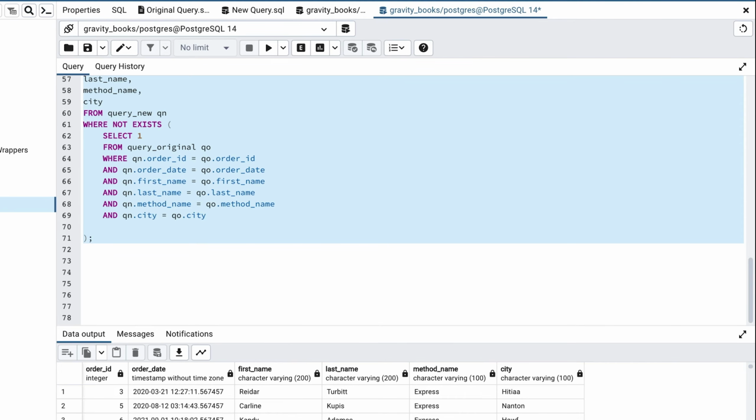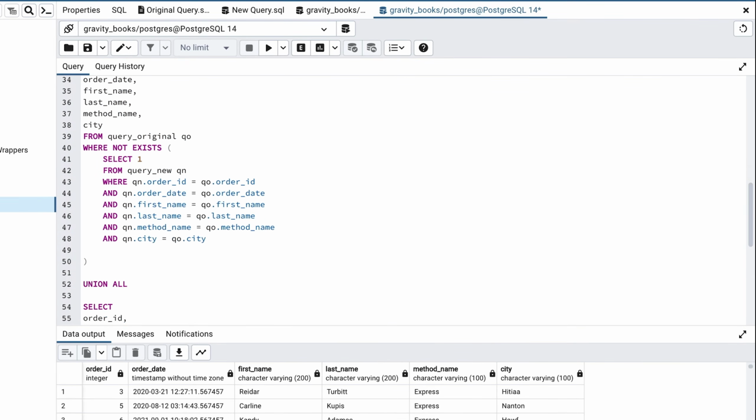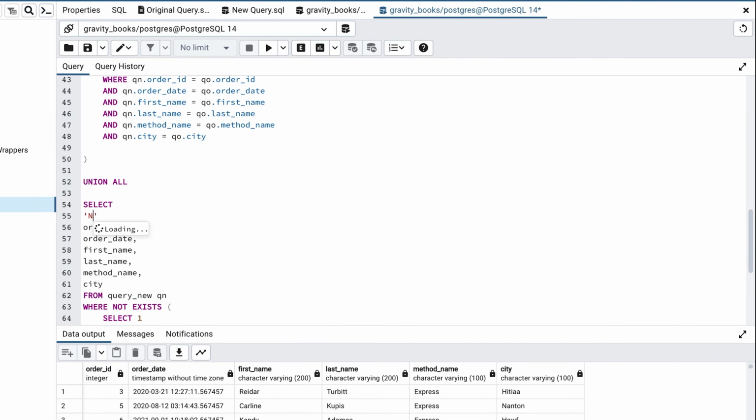Looking at the result, we can see a lot of rows. However, we can't tell whether these rows exist in the original query only or in the new query only, because the two queries are combined. A good way to identify which of the two queries the rows come from is to add a label or a text value to each query. I'll do this by adding the word original to the first query and giving it an alias of query name. In the second query, I'll add the word new to the query.